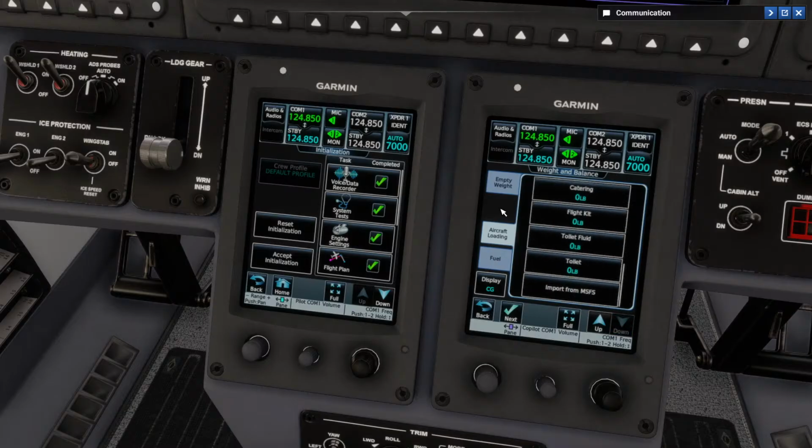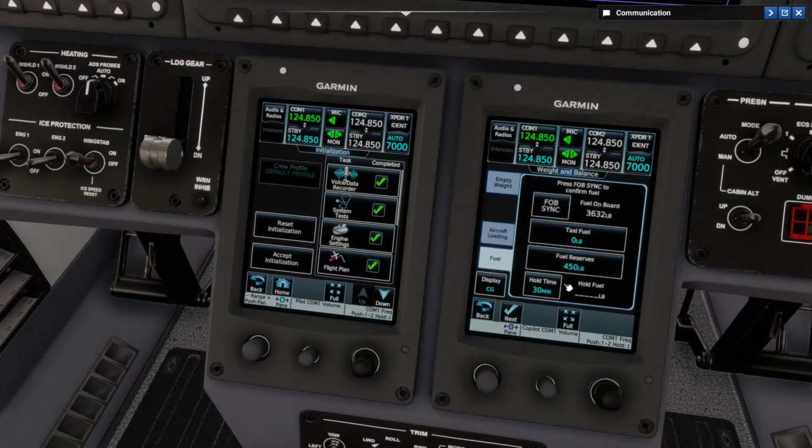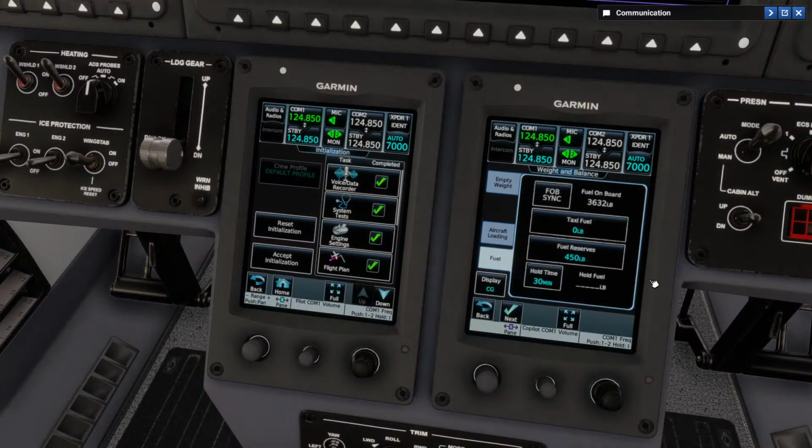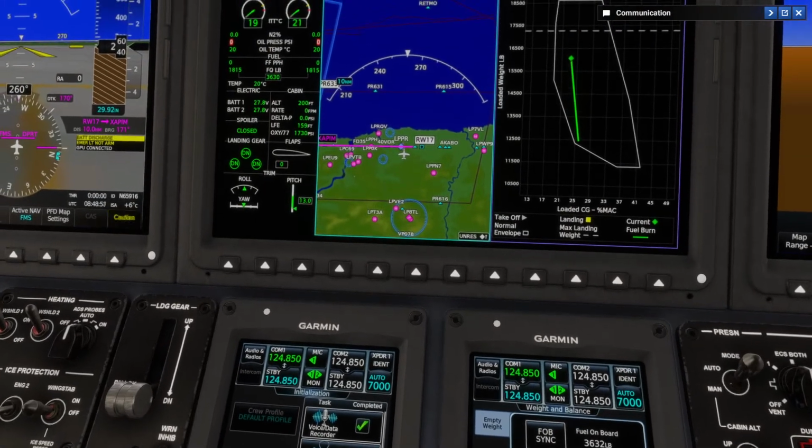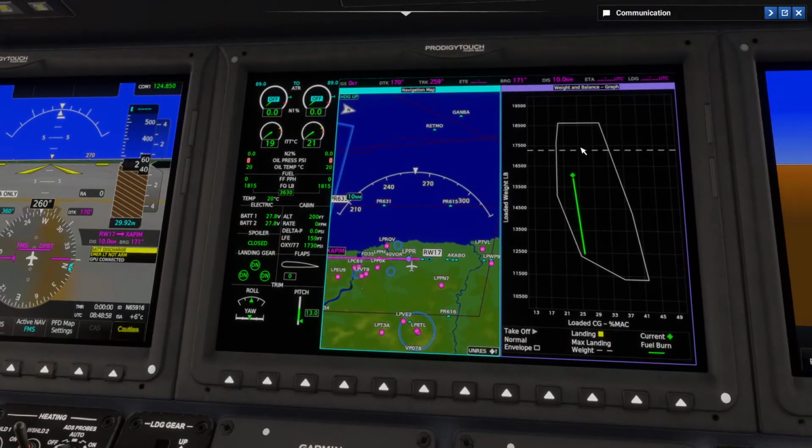Then fuel. Fuel reserve is 450 pounds. We're gonna carry 3,632 pounds of fuel. We're gonna synchronize. Now this is the load balance of the aircraft.